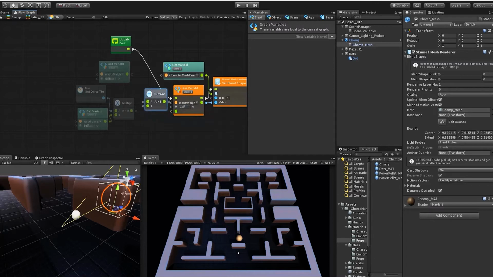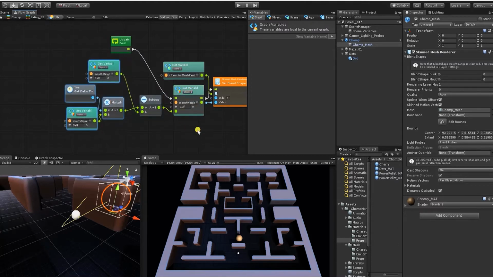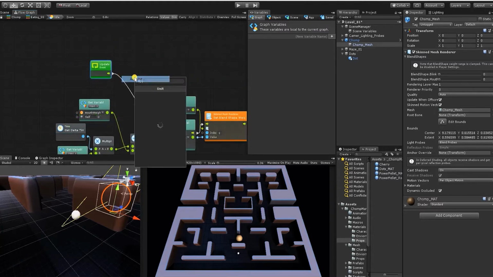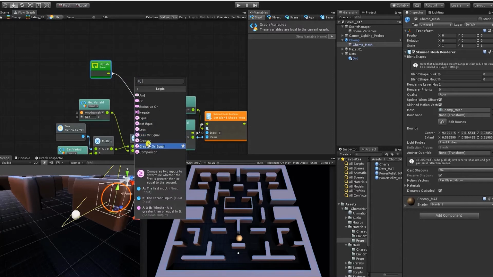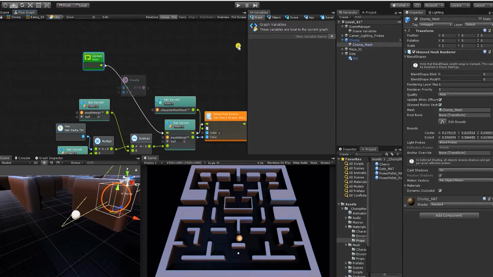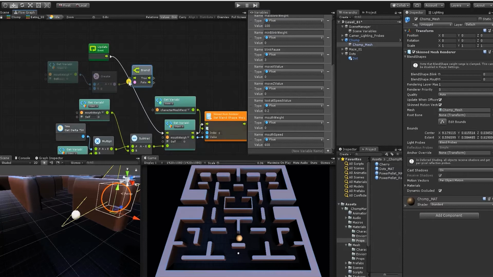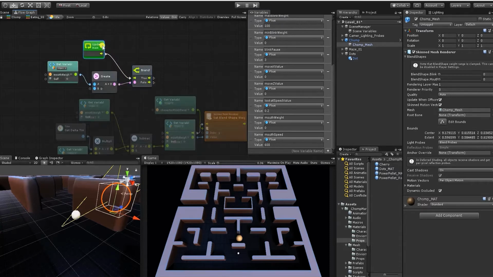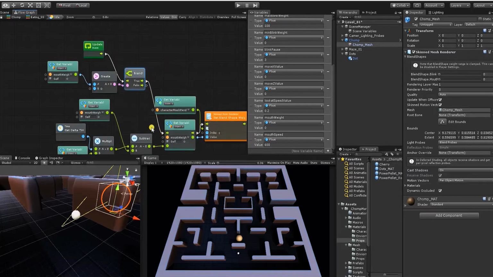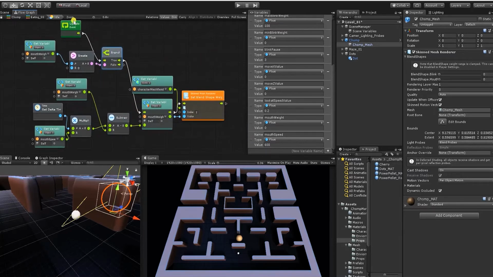And the next thing we need to do is we need to add a logic node to say that we only want this to happen once the value is greater than 0. So while the character is in idle and at 0, we don't want to continue to subtract from our blend shape. So we're going to say if the mouth value is greater than 0, we want it to begin subtracting from that mouth value until it equals 0.